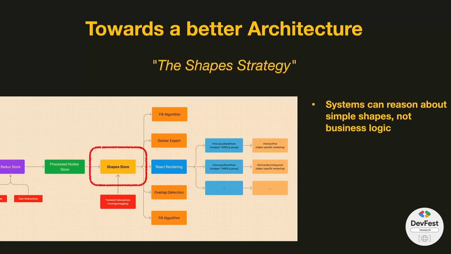Instead of thinking about vias, traces, and paths, which are all things that electronics uses, we are reasoning about shapes. We're not reasoning about a through-hole pad with a hole offset and solder mask, but we are reasoning about a rectangle with a circle inside of it. And that's much simpler. And that's a thing that the whole system can reason much better about, instead of having to interpret everything every time. So we basically did a giant refactor.